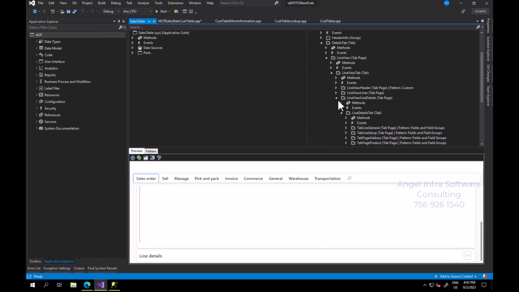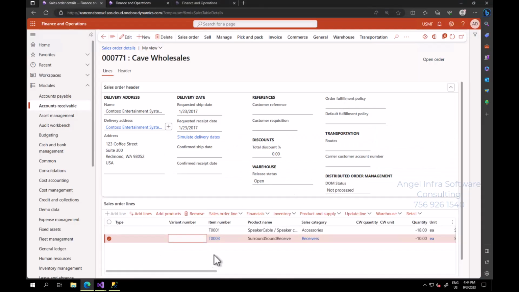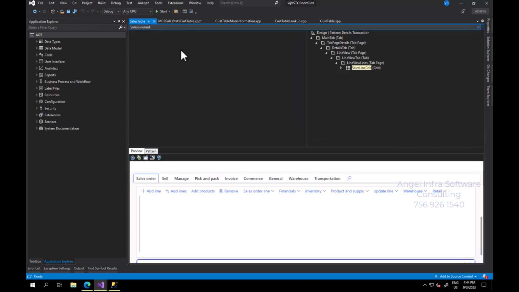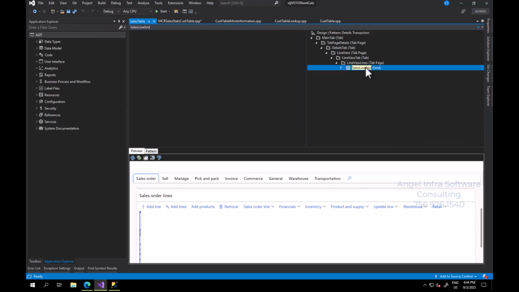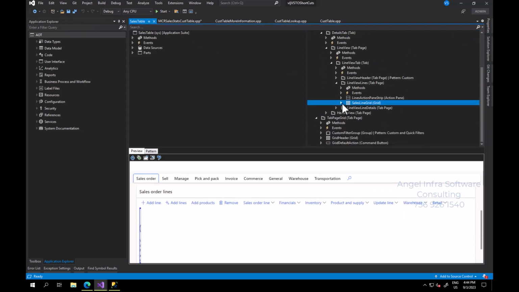We need the sales line grid, right? What we can do is again right click on it, and it's giving the control name sales line grid. So come here and search sales line grid. Select this.